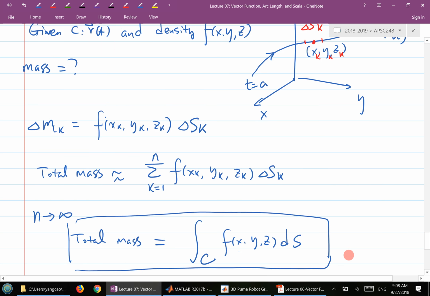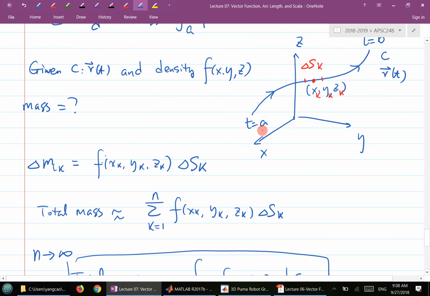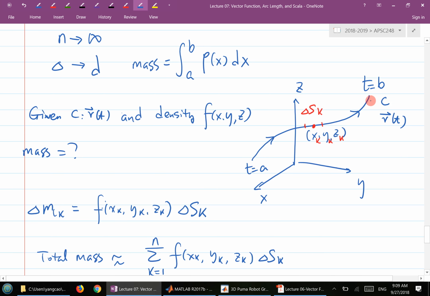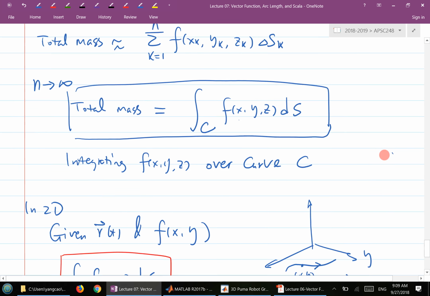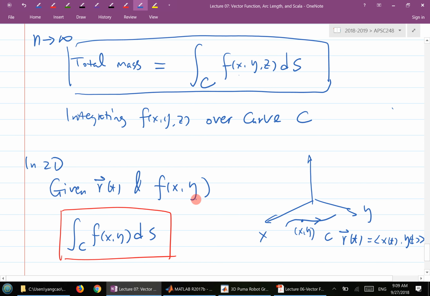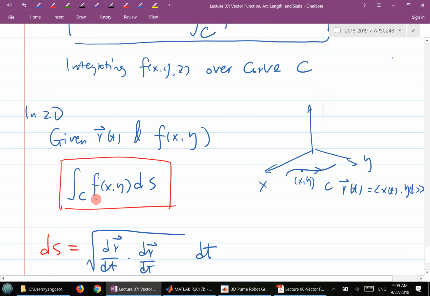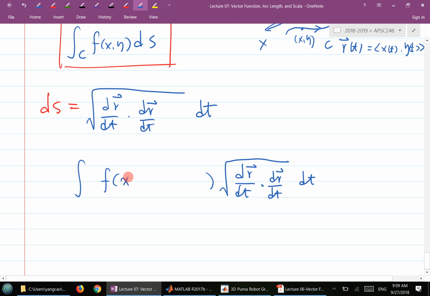Yes, you need to have a limit like this one here, so t equal to a here and t equal to b here, right? Yeah, you need a limit basically. So x, y, z, or the x, y here, they are not arbitrary coordinates in the 3D space. They are coordinates on the curve C, which is given by the parametric equation, right? Then in terms of the x, y, z here, I need to substitute the x, y, z with the parametric equations x of t, y of t, and z of t.